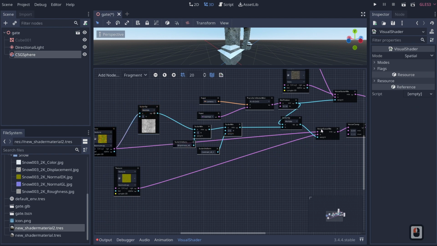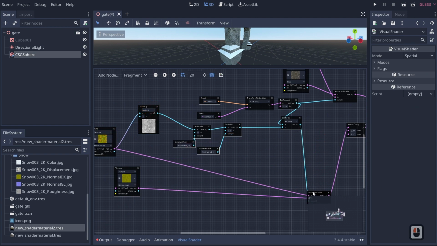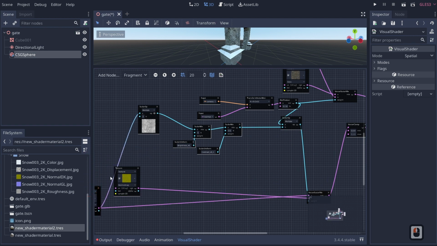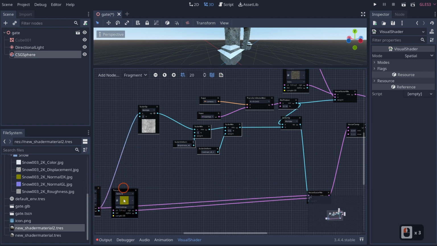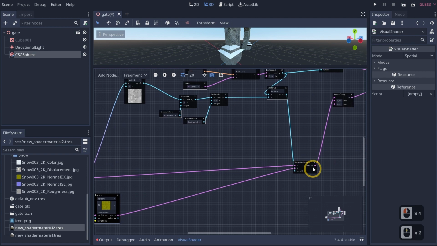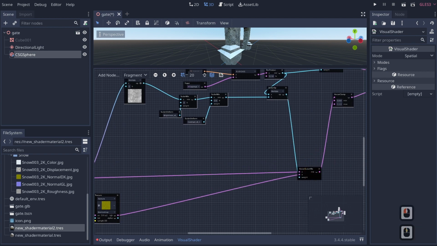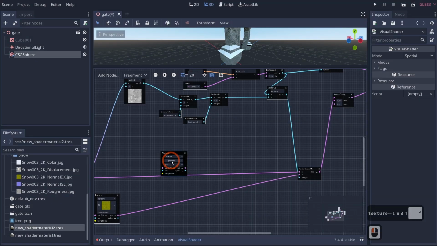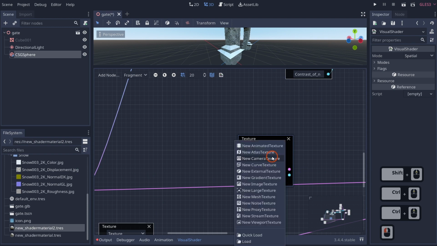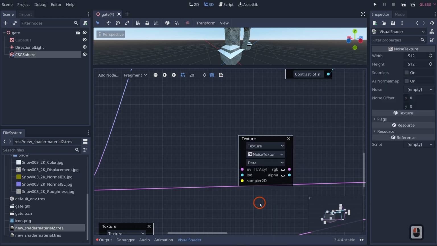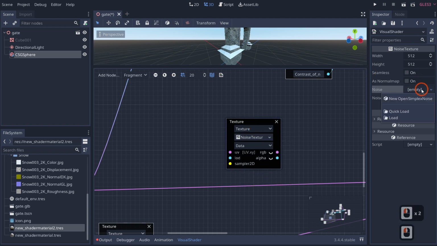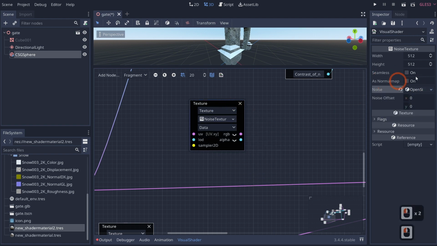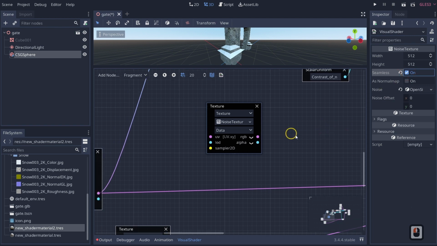So I'll drag this vector scalar down like so, so that it's got more space because we're running out of space over here. And then we can add in a noise texture. We'll type texture, and then click on our texture. If I zoom in a little bit, we'll go to noise texture right here. Then we'll add in our simplex noise and make that seamless.